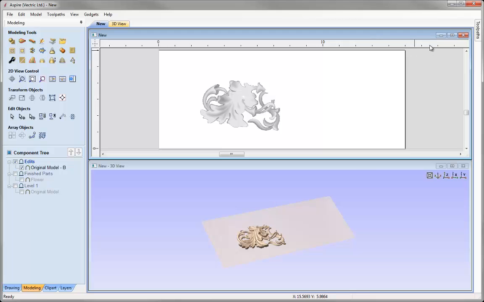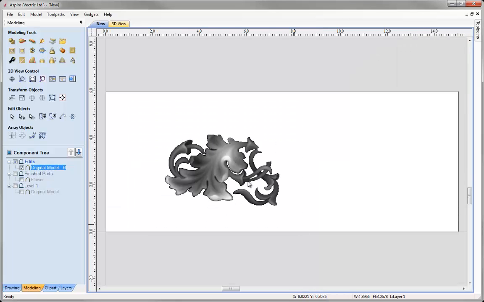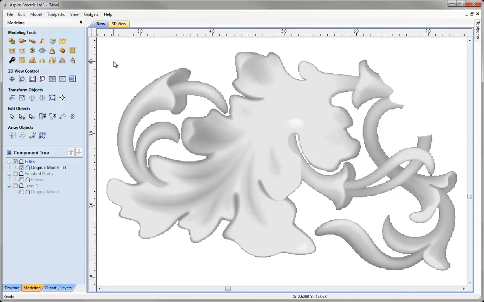So now if we maximize this again and hit F to fit, in fact we'll select the object there and zoom to fit the object to the screen, so that's zoom selected there, the icon. Now to isolate the leaf, the next thing I want to do is draw some more vectors around here. Now to save a bit of time, because you've seen the process that I'd use to do that, I've actually already created these vectors and I'm just going to import them.